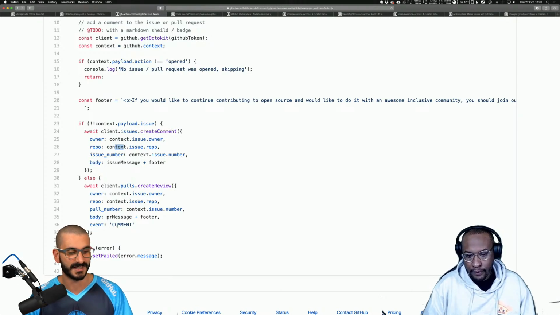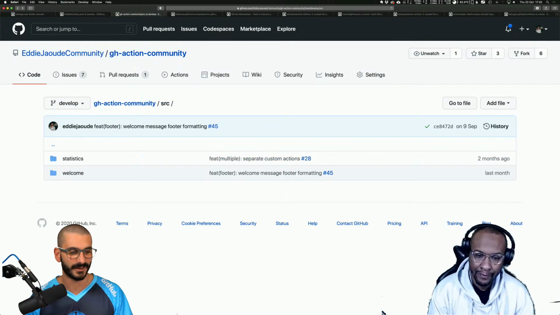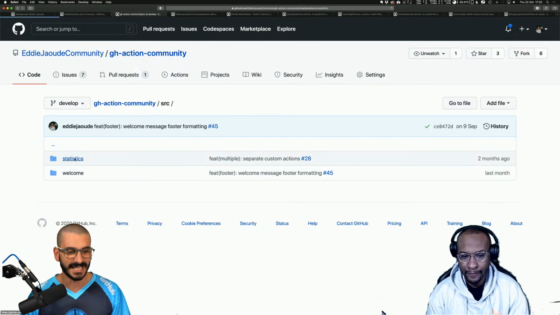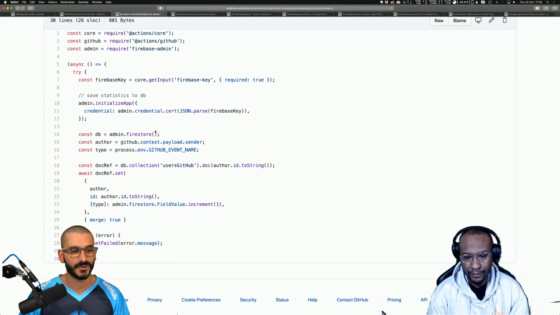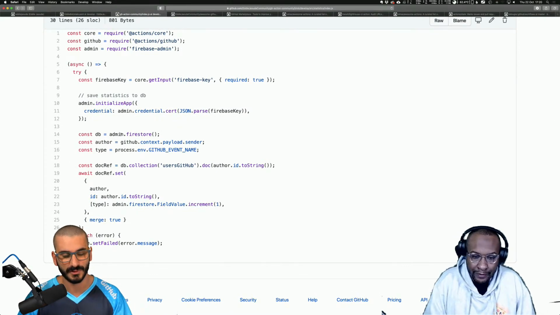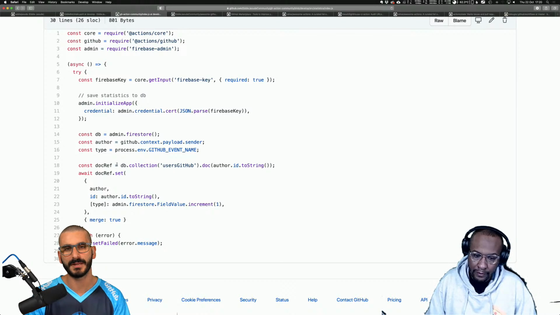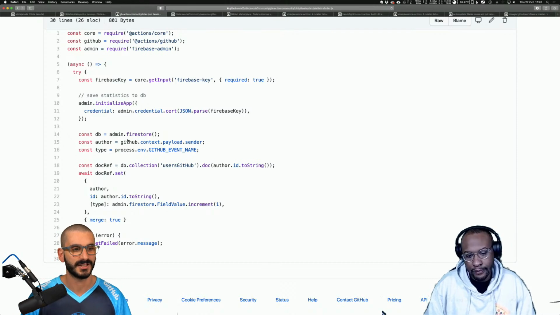And then for pull requests, again, it's very similar. But again, the body is using the PR message body, and that's it. And it's just so you can write like really awesome actions. And I understand why people have done kind of games and other things. I mean, we've done another one here where we're actually writing statistics to our Firestore database, which we're actually moving to Mongo. But again, so we can then hopefully have some graphs of people's activity within the community. And it's not just about creating issues, creating pull requests. We're actually logging every event. So if people comment or people give a reaction, we want to consider that as a contribution because I feel that does support other people in the community as well.